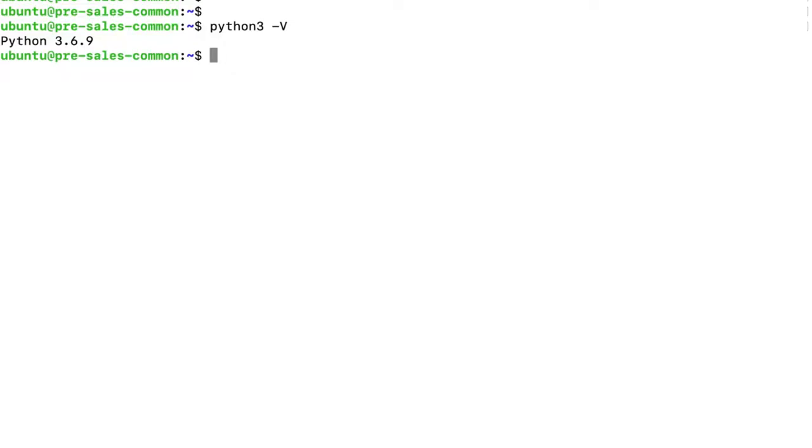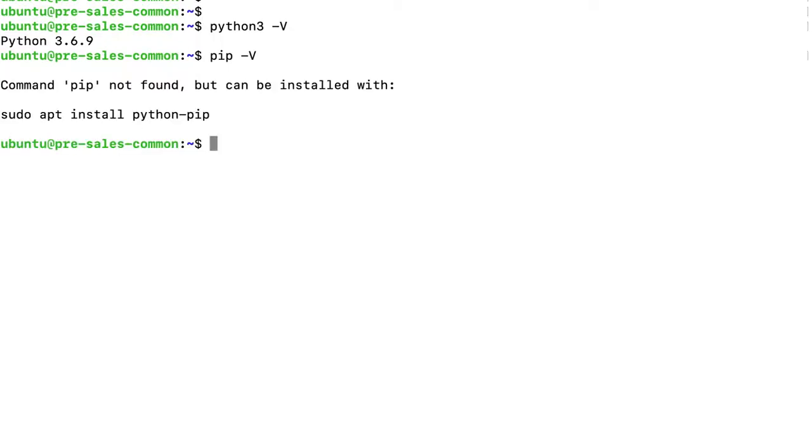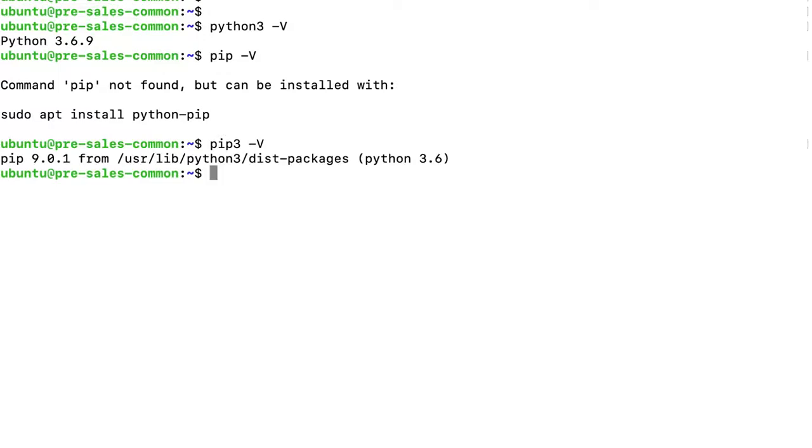Then we also need to have a Python package manager, which is pip. We can see if pip is installed using pip -v or pip3 -v. That should also come back, because for Python version 3 the matching pip is pip version 3. As you can see, I have Python 3.6, but the latest version as of today is Python 3.9, which is fine, because I just want the Python installation, or the interpreter, installed to get some work done with Python.